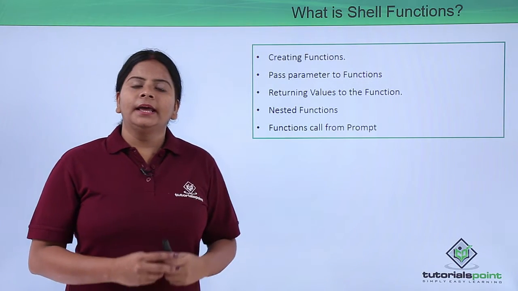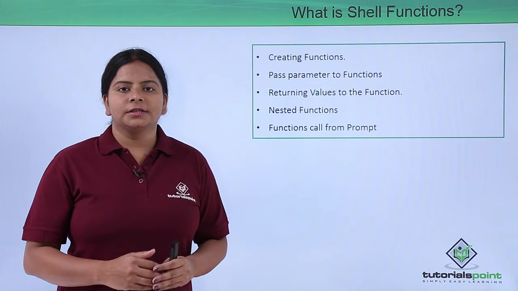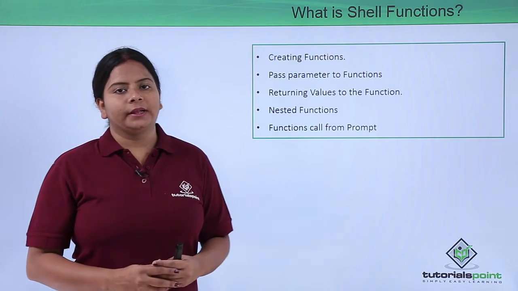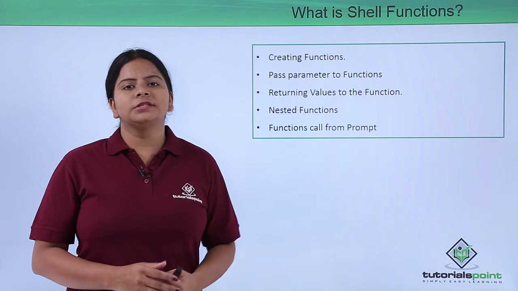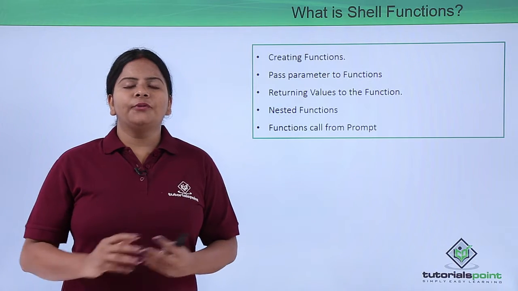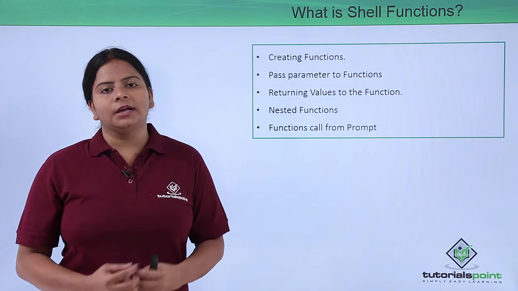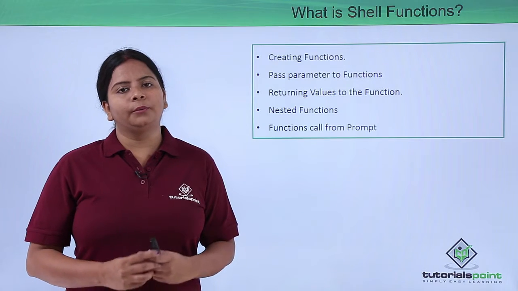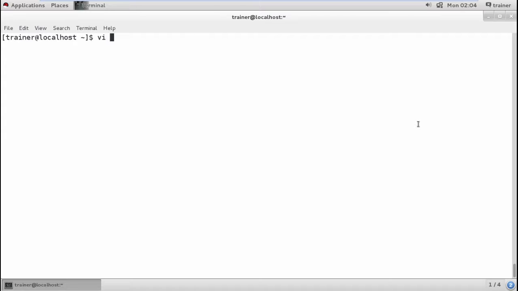Then we are going to create nested functions. We are going to add new functions into the existing functions. This way we can create nested functions, as we have used in if-else. In the same way, functions can be called from the prompt itself. So if you have already created the function, then in any terminal where you want to call this particular function to perform your task, you can call it. So let us see how we can create the function and how we can use it in the prompt of your shell.